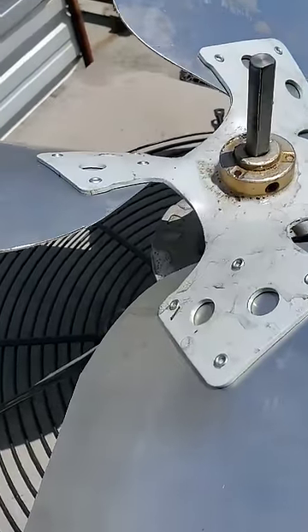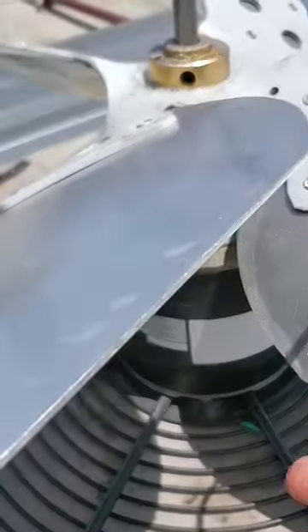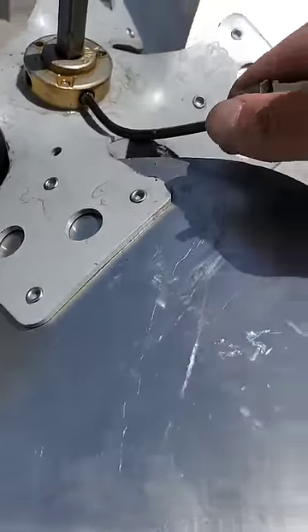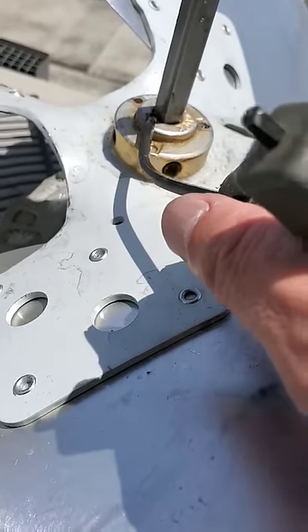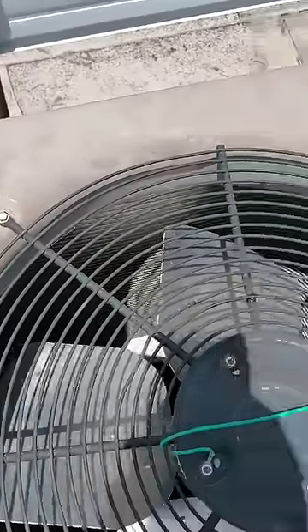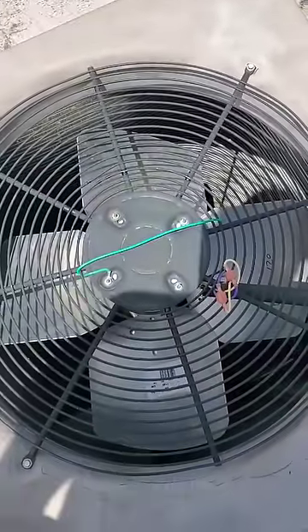We got the blade on now. You have to make sure you put it in the right spot — if it's too high, the fan blade will hit the motor, and if it's too low, it won't actually get rid of the heat. Once you get it to where it needs to go, just take your Allen keys and tighten up your screws on the sides — it holds it in place. It has two Allen key points on flat sides of the shaft. Make sure the Allen key goes on the flat sides of your shaft so it actually holds it in place, otherwise it'll drop and cause bigger issues. We got the motor back in place — it just takes four screws to hold it. The blade is going to spin and push the heat out.